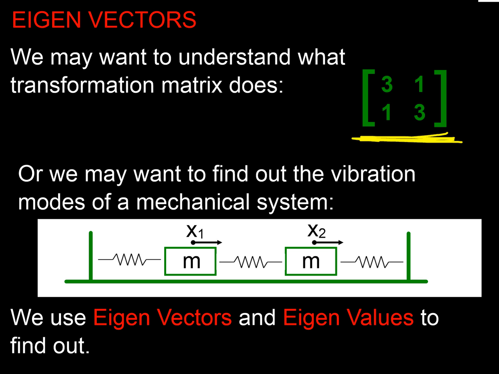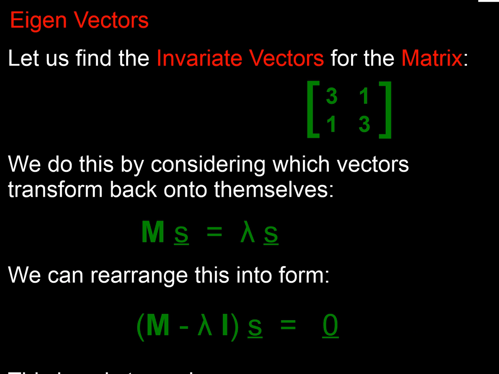And what we're going to use to do this is this set of eigenvectors and eigenvalues, which we do with eigen analysis. So what I'm going to do is pick an example here and work us through it, and also look at a well-known identity, a way of thinking about it. So let's use this matrix here. And what we're going to do through this technique is look for invariant vectors.